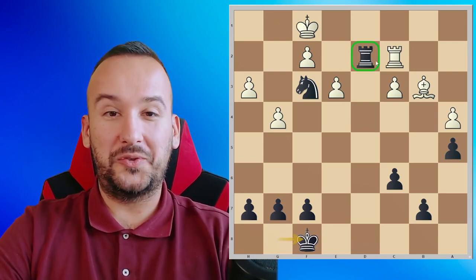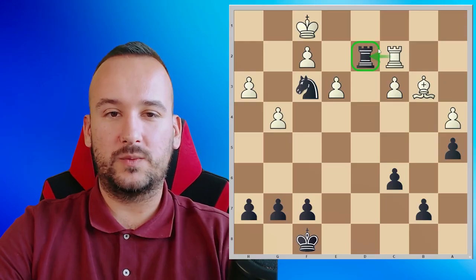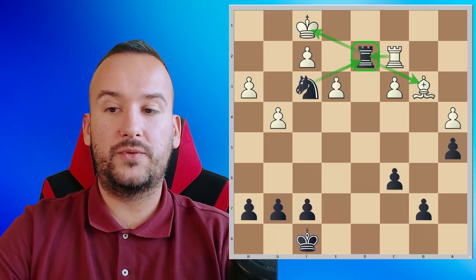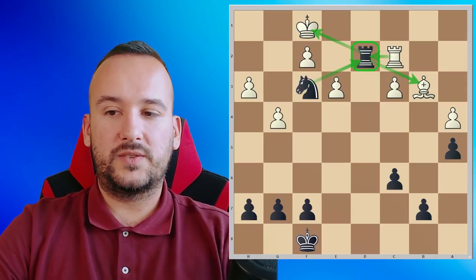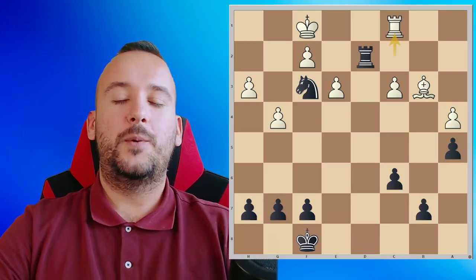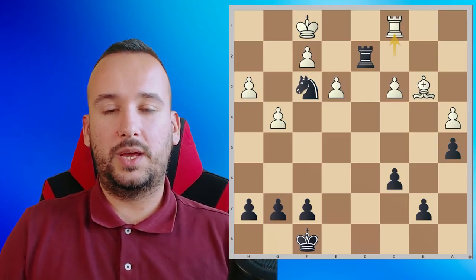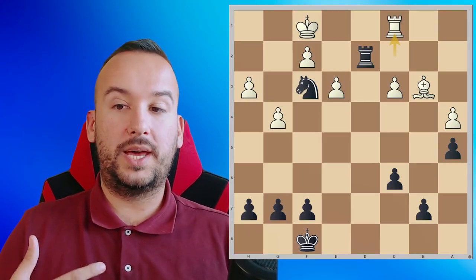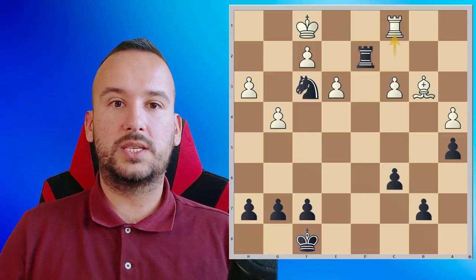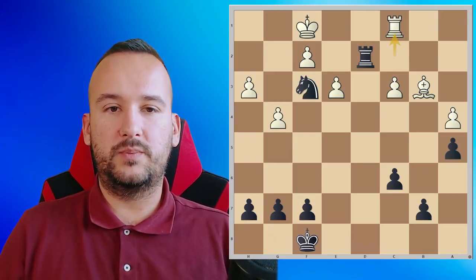saying, yes, my rook is on d2, but white can take it because the black knight will take on d2 with a double check on the king and on the bishop. So after the move king f8, nothing else for white to do here except to go rook to c1. And why I like this endgame in general, why I like this example so much, is that black, with every move, keeps finding new ideas how to put pressure on the white position.